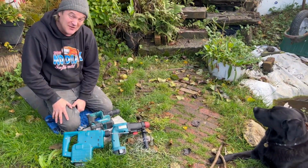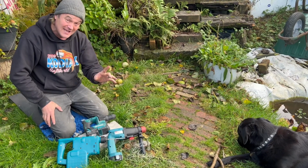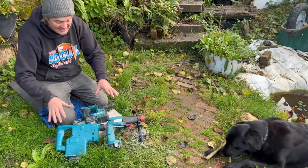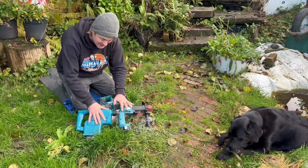So there you go, it's been drill wars. 3 drills from different ages against each other, and they've all performed. So there is life in 12 volt yet. And if you see these 12 volt SDS drills online somewhere and you fancy a cheap rotary hammer drill, these might be the drills for you.